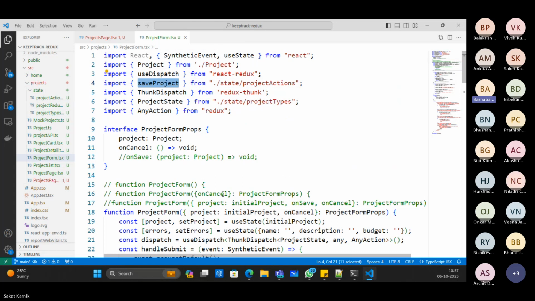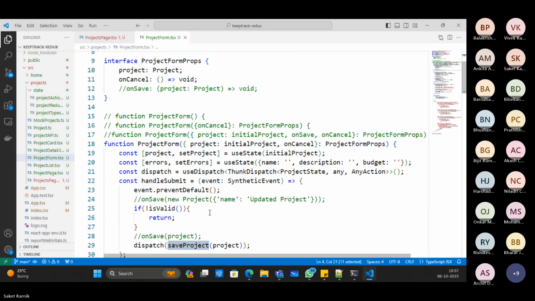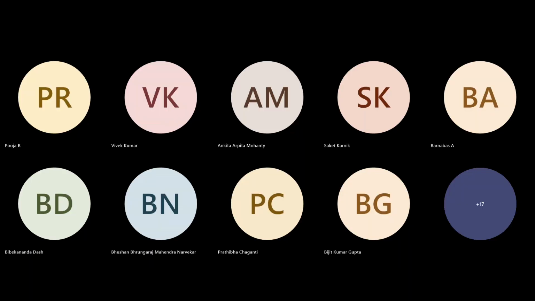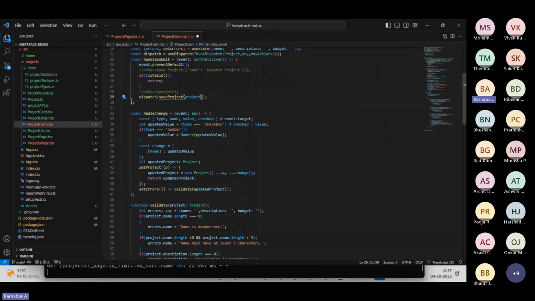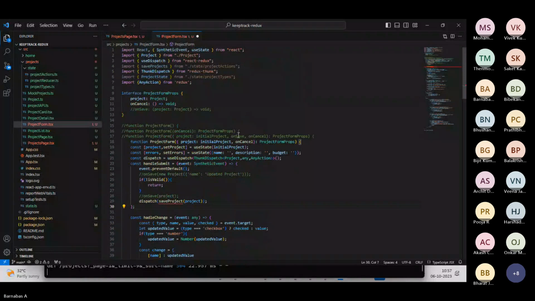There is an error. Can you share your screen? Here in the state, just scroll to the top. Line number 4. It's not saveProjects, it is saveProject.